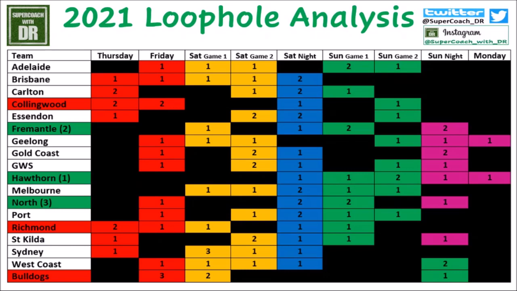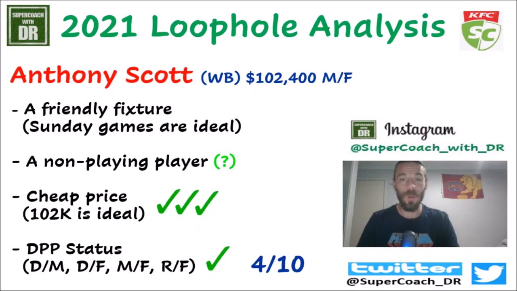And then take a look at Hawthorn here. So you can see black for the first 4 columns. No Thursday, Friday night games. No Saturday game 1 or game 2. They have the 1 Saturday night. And then have a look at this. 1 on Sunday game 1. 2 of the Sunday 2 games. 1 on Sunday night. And then just for good measure, they've also thrown them another Monday night game. So looking at the data here, Hawthorn is the team with the friendliest fixture in the first 6 weeks for your loopholes.